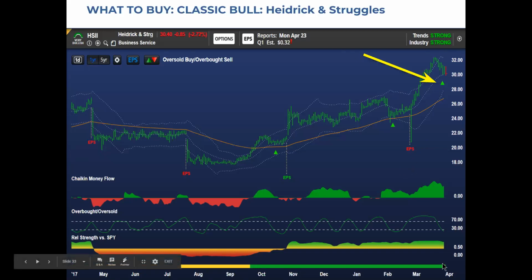Let's look at the chart on this. Strong power gauge rating since October, outperforming the market since November. And look at the money that started really coming in November. And you can see how significant the pattern is once everything lines up green. The stock goes from basically about 23, 24, up to as high as 32, and a little bit of a pullback today to 30, the last couple of days to 30. So that's the setup you want to look for. This is the perfect setup.